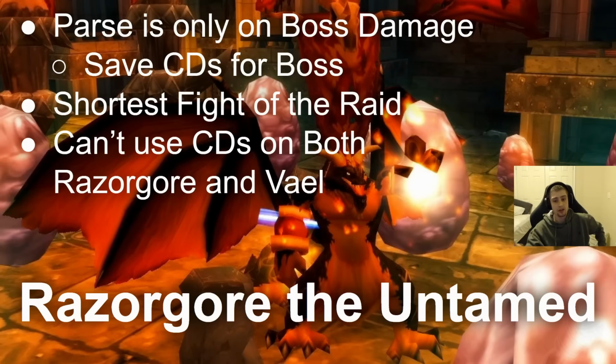And then another thing that you can do is you can actually Amplify Magic Razorgore. He takes an extra, I think it's 70 or 75 magic damage while he's being mind controlled because he's a friendly unit. So that's another way to get some extra damage on Razorgore.